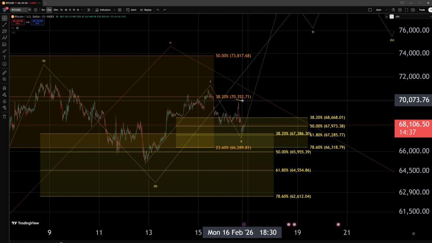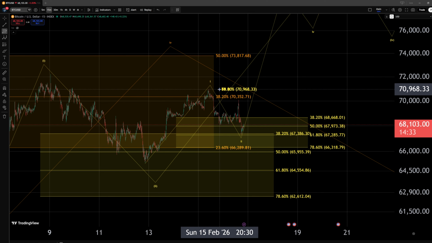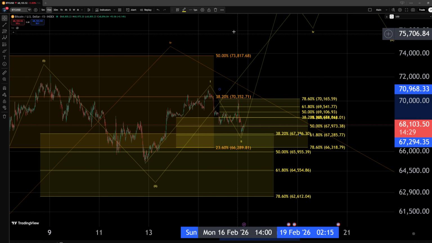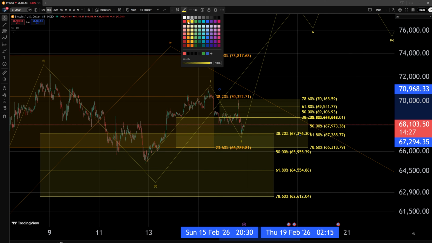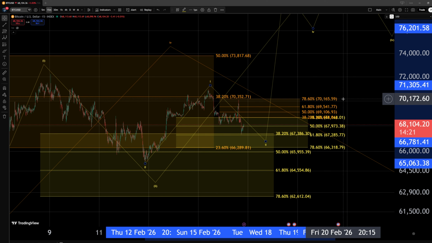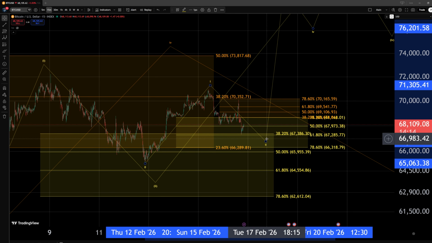Now, there really isn't much else to add in terms of resistance. We could be tracking a generic area for a potential extension in a WXY or even a larger ABC structure here in a wave 2 within this area. And we will be looking at the levels of resistance up to the 70.2k level, very much in line with the previous swing high from today. But for now, these are the levels, this is the trade setup.